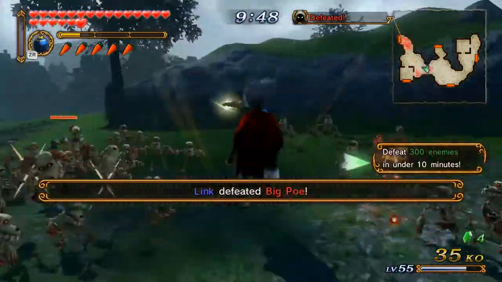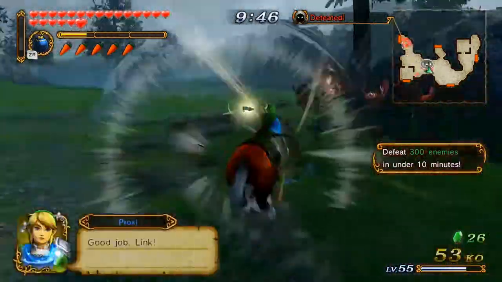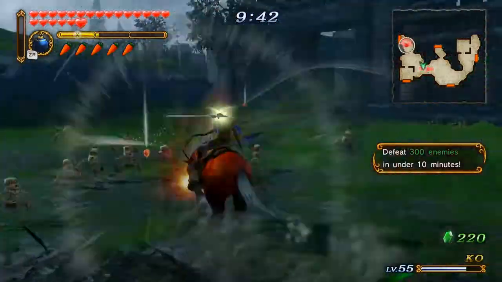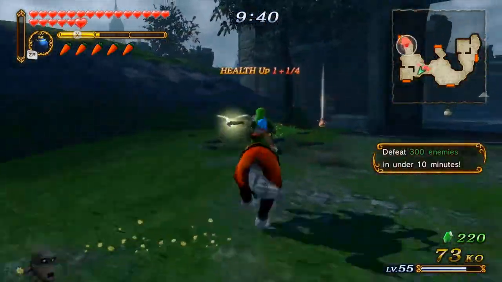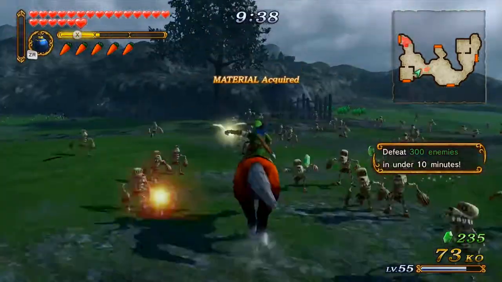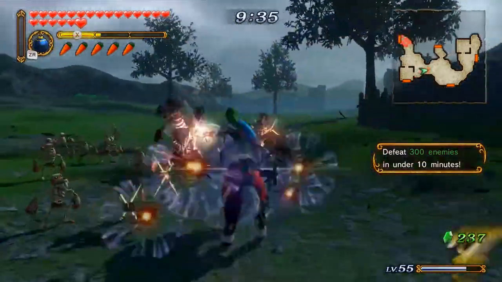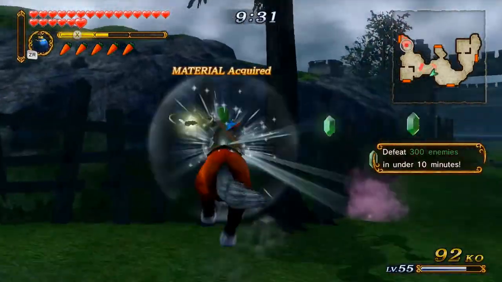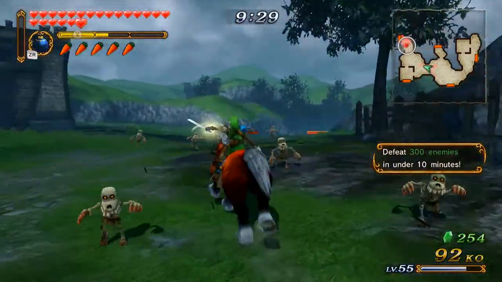And that Big Poe is dead. As you can see, by the way, if you didn't notice the attack stat, this thing has more attack stat than the Master Sword. Though the hidden skill in the Master Sword makes it more powerful, it would take 25,000 kills to unlock. So I'm just more concerned about getting materials and things to upgrade my character, aka using the Epona of Time.